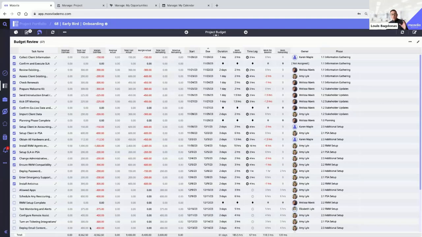So looking at it on an individual project level, but then also looking at this information across our portfolio as well to say, hey, here's how long onboardings are typically taking us. We've got to make sure that as sales is building this in, they're accounting for this within whatever the recurring cost is per month.